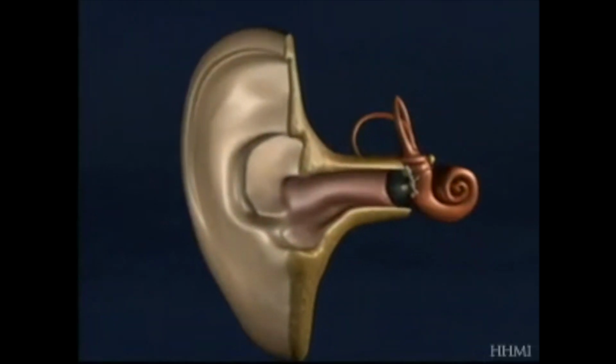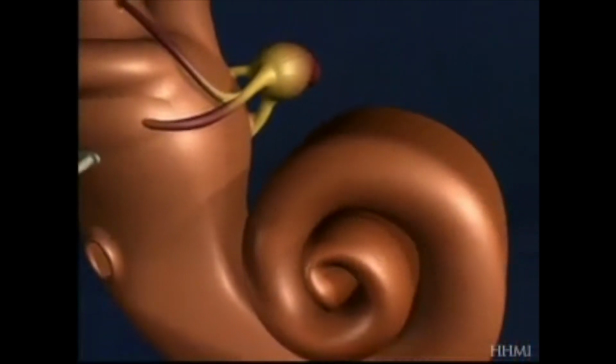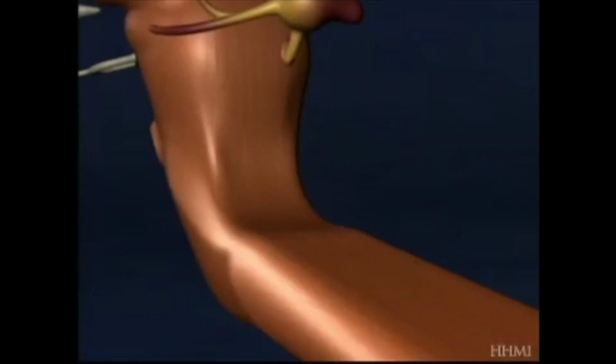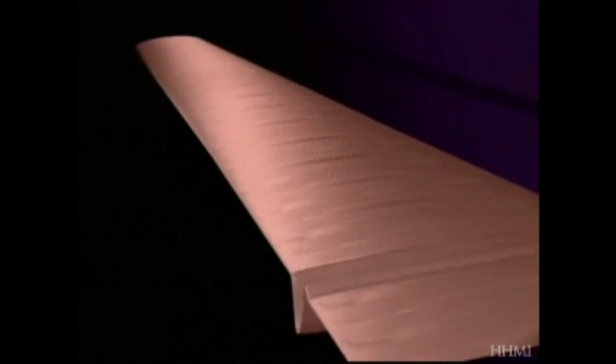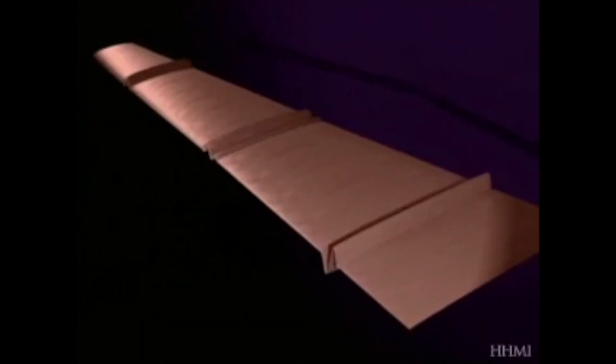So this is a short movie, an animation that shows us what happens in the basilar membrane. So here we are with a view of the cochlea. The cochlea now uncoils, and we look at the basilar membrane, and now see what happens when we play individual tones. Now a chord, and finally something really complex.